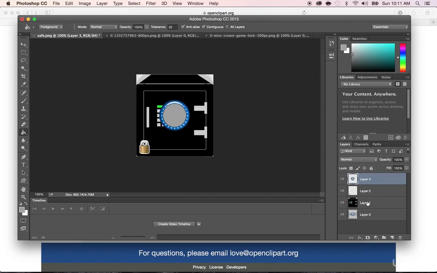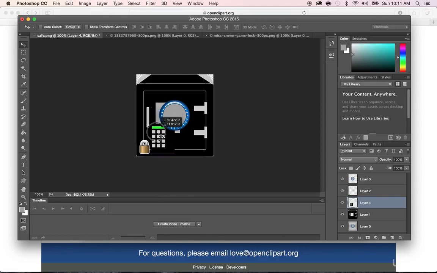Now what I could do also is select the pad and move it because it's behind and I don't want it behind. So I'm just going to go to the right layer and do Command X, and I'm going to do Command Shift V to paste in place and then move it. Okay, so I'm just pasting and moving it. I'm going to move it somewhere around here and make it smaller. Command T to make it smaller. Alright, and here we go.